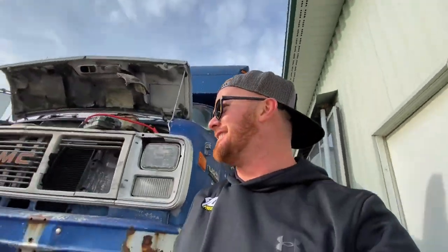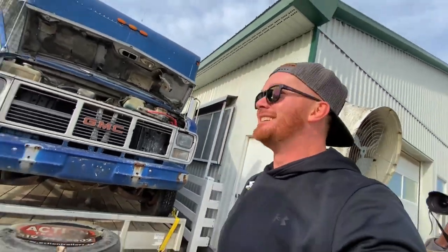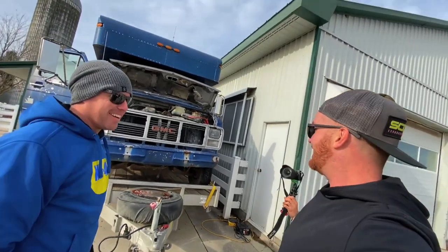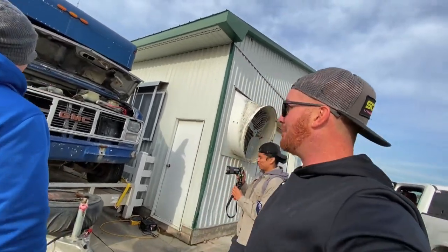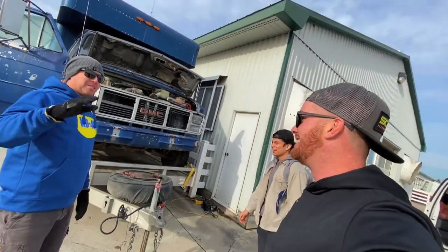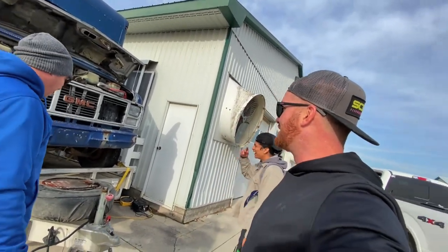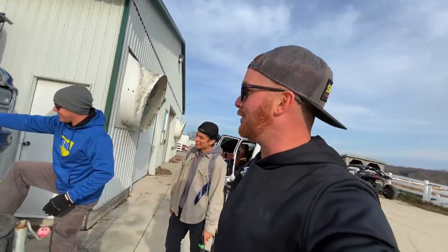No faith in this thing. I was just gonna take it to the scrap. Just leave it running. High five. Tow it over there running. Oh yeah. Apparently every time you start it needs ether. This smells like the old ambulance I started working on. This is the old dirty bit. Woo! This is way before DEF fluid and all that.